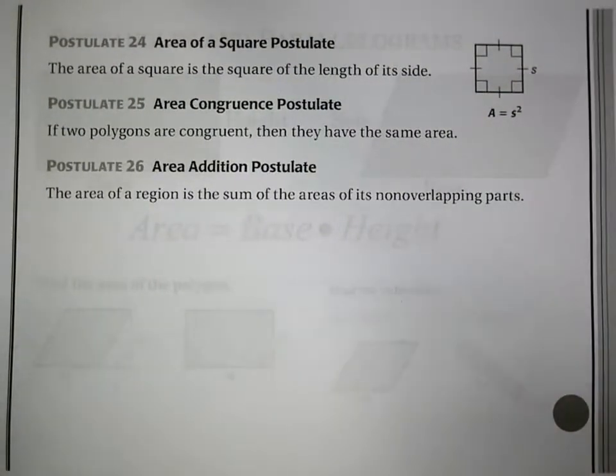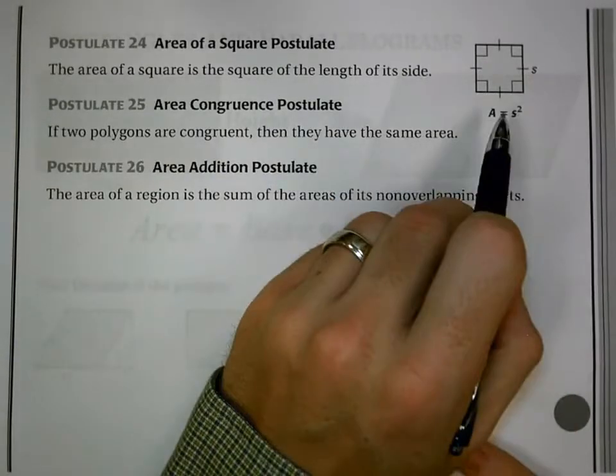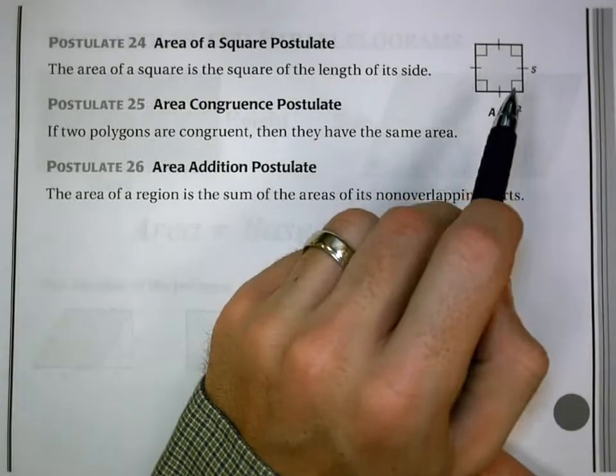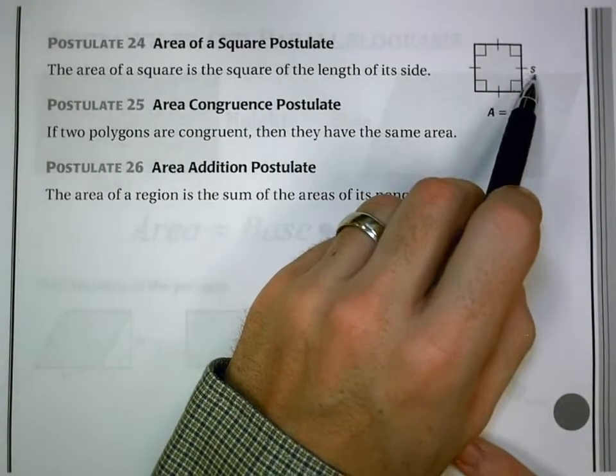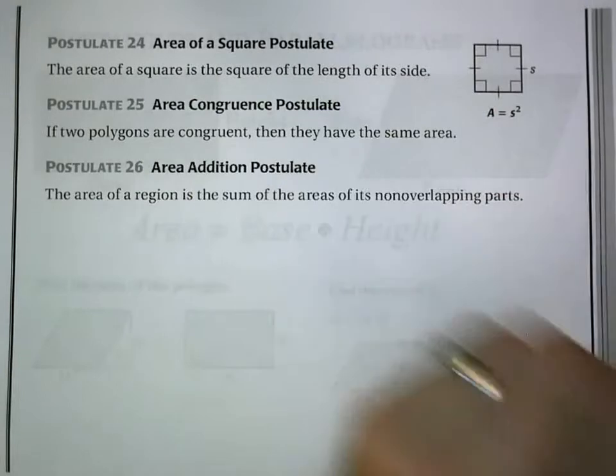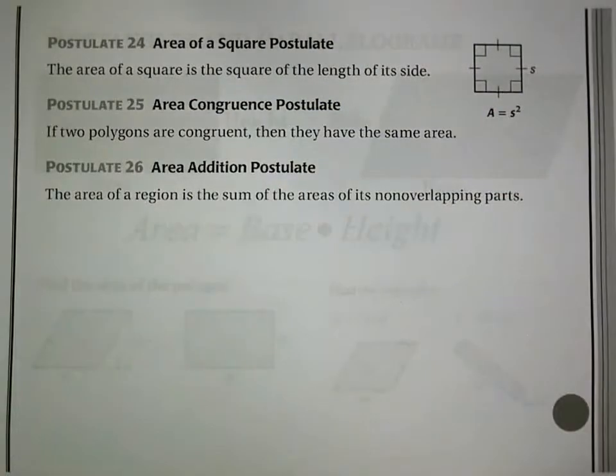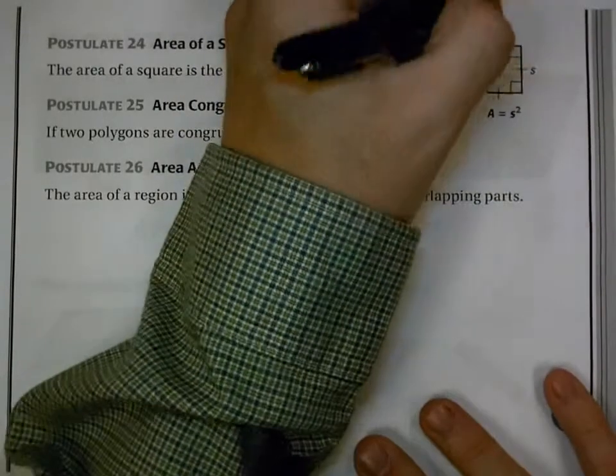We're going to use them throughout the way as we go, but we're not really going to think of them too much. It's kind of a used rule we can apply. The first one is the area of a square is the square of the length of its side. So if I have a square, I know all the sides are the same. I have right angles. So I could square the side length because they're all the same side length, and I'd get its area.